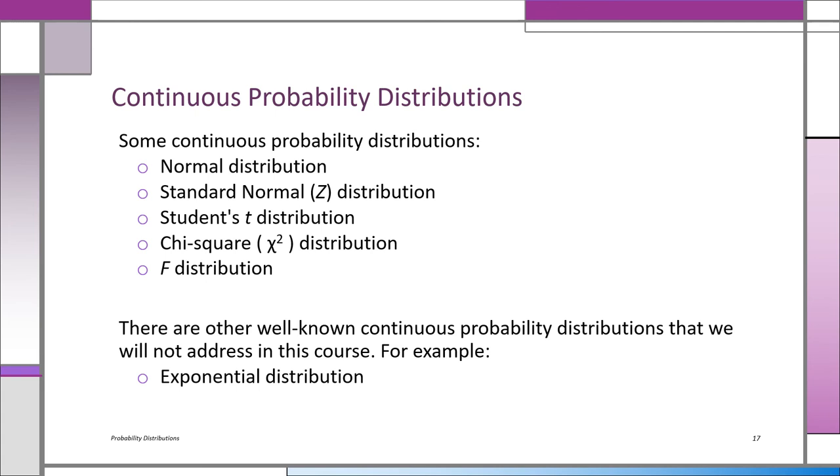Another variation of the normal distribution, the student's t distribution. The chi-square distribution and the f distribution are optional topics. So depending on what course you're taking, you may or may not be doing it in this introductory statistics course this semester. And another one that will not be done in our course, and it's a good distribution that's used a lot, but it's not used in an introductory statistics course, is the exponential distribution. The exponential distribution is also a continuous probability distribution. And just to give you an example, if you've ever seen a learning curve or a decay curve, those are examples of exponential distribution.